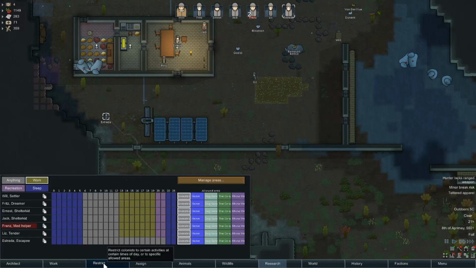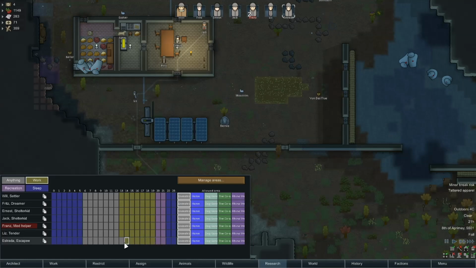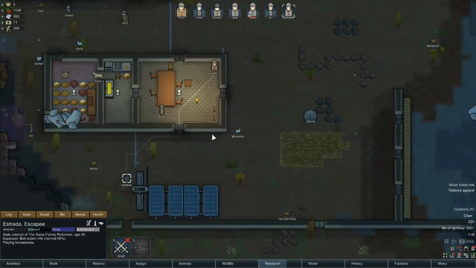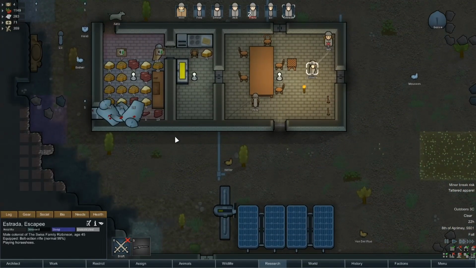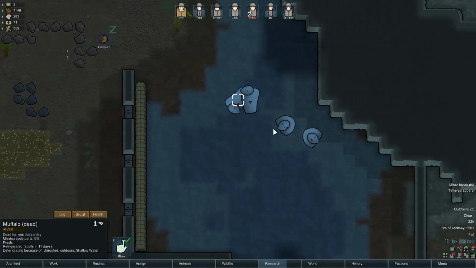Let's go ahead and add him to the family's sleep schedule. Save everybody else for now. Maybe we'll start doing a night shift at some point fairly soon. Probably need some more recreation tools also. But we'll see, we'll see. It's still only 7.1 days now.